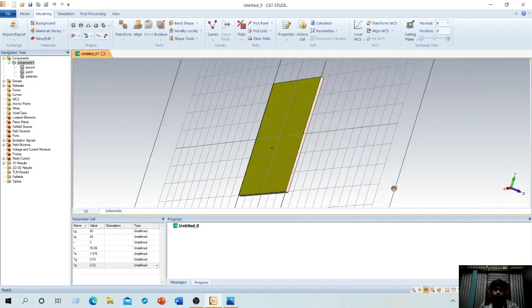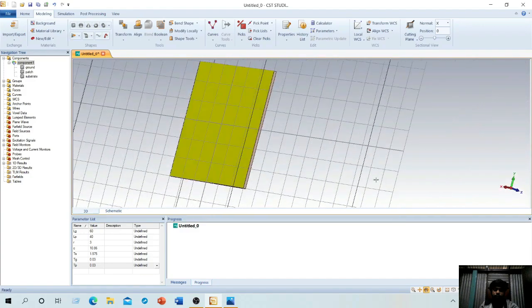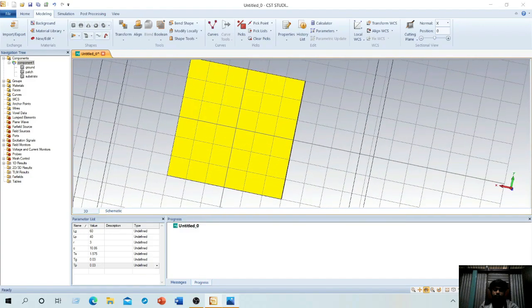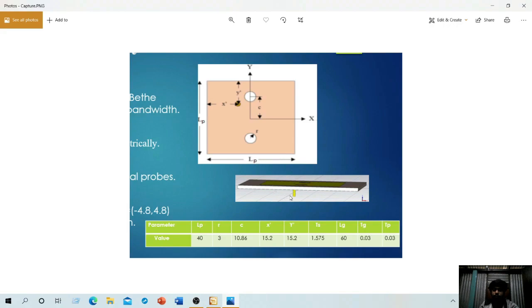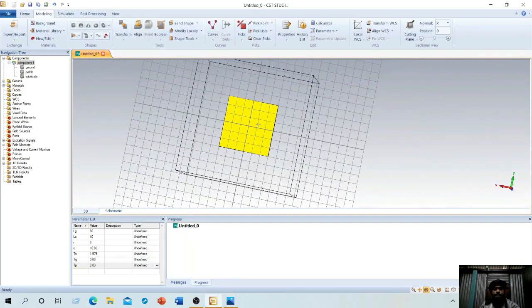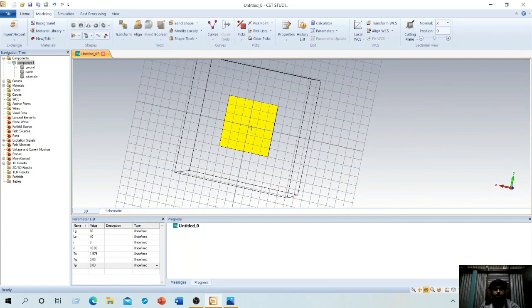Now we have to subtract a portion of the ground for our pin. You are seeing there is a pin and we have to make it, so we have to subtract a portion of the ground to make a hole for the pin. So now we have to again use a cylindrical form, because the pin will be a cylindrical form.